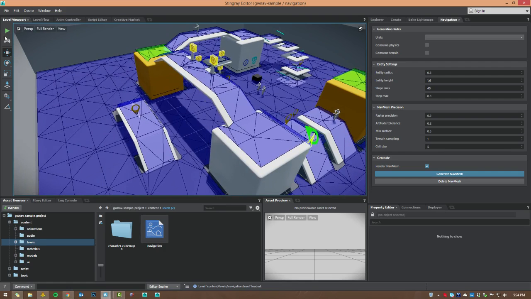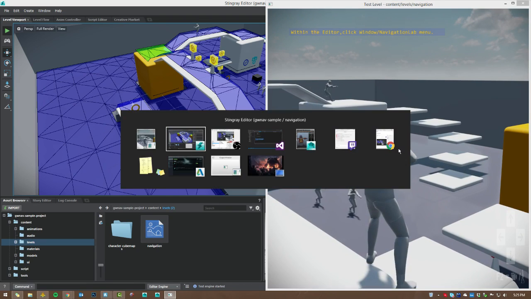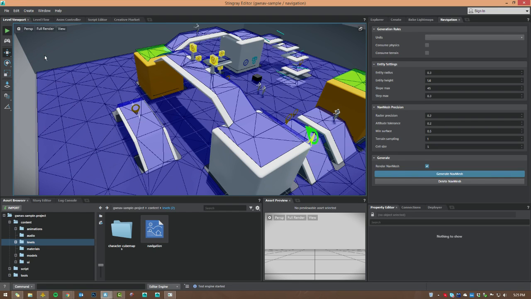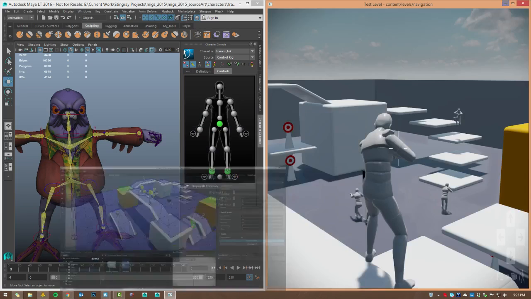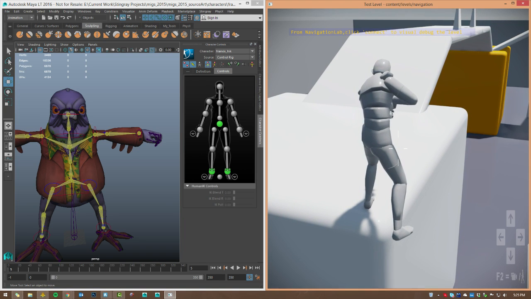And the cool thing about navigation, it comes with a debugging tool called NavLab. So I'm going to run this real quick and show you the visual debugger. All right, so here's my level. My AI is pathing. Jump back over here and run our visual debugging tool, Navigation Lab. Give Navigation Lab a second to come up here. There we go.